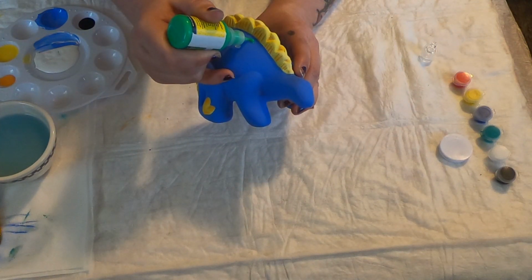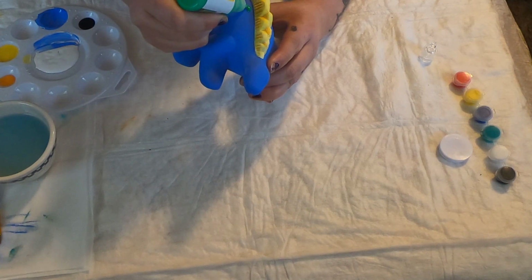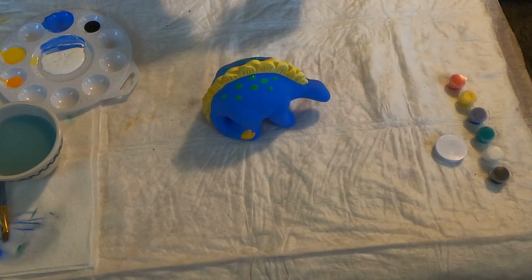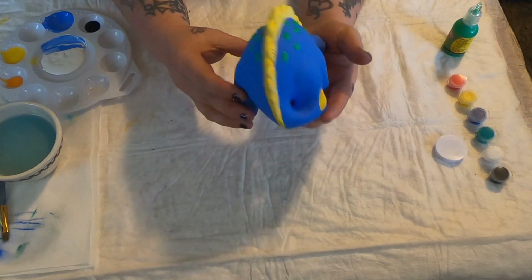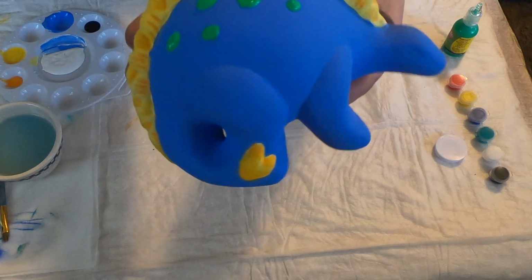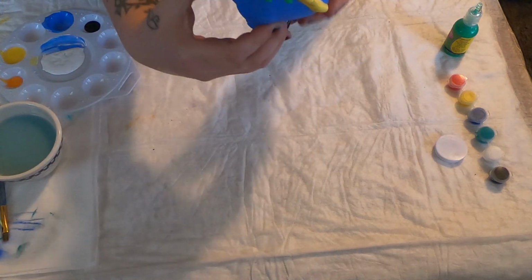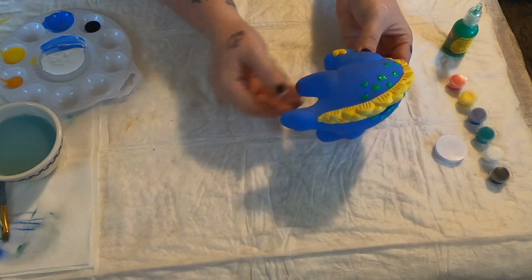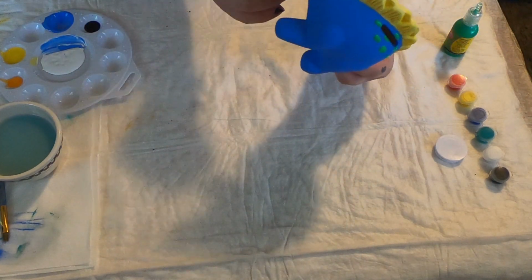Orange and yellow. We're going to go ahead and add some puffy paint over these white spots to give it a neat little texture. There we go. I really like that. That's super cute. Super cute. Now I think I'm going to go in with some black to outline his eyes and his cute little smile. And his little toenails, of course.